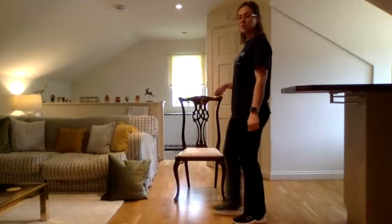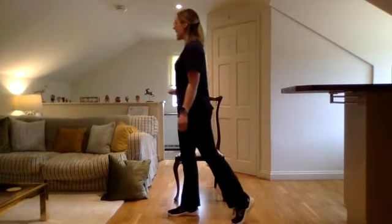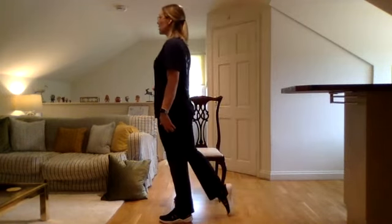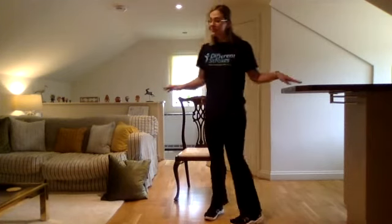Good. We've got time to do one more on each leg. So we're going to step forward, grow tall, and then back. Lovely. One more. Step forward, grow tall, and then step back. Fabulous.